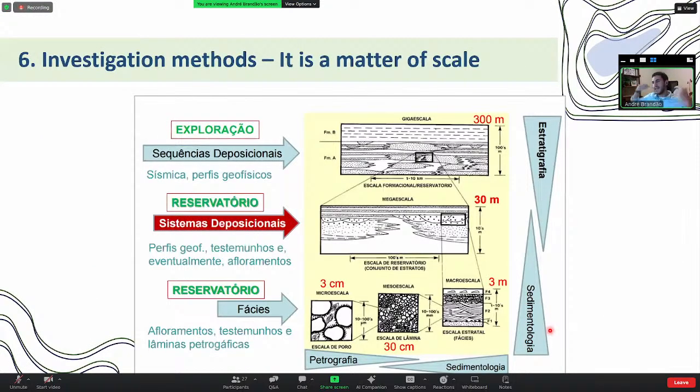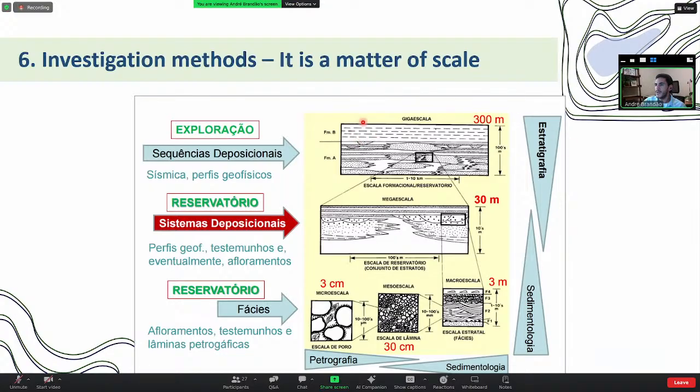I'm going to ask you to excuse me, because this is the only slide that is in Portuguese. I got this again from my advisor, and I didn't have time to translate it to English, but I really like this one, and I thought it would be interesting to show you, because you have to keep in mind that it's a matter of scale. But what I'm trying to say is that every method has a limitation and has a goal.